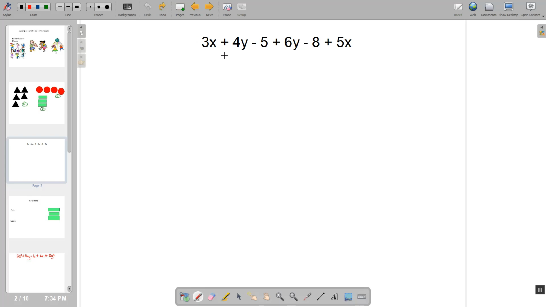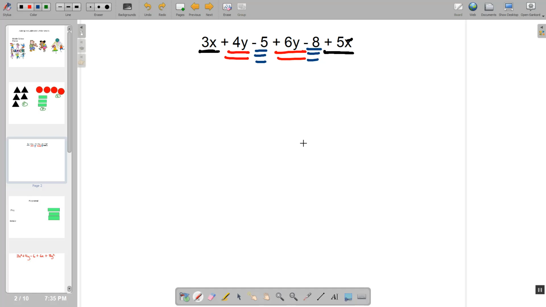So first thing I want to do is I take my very first variable, which is x's, and I want to underline it. And I want to underline every other x term that is in this equation. And I only see one right here. So I see x, and then we're good to go. Now I go to the next variable, which in this case is y, and I want to do the same thing. Let's underline every other term that has a y with it. And there's only one. And finally, our last term, which is -5. Same thing. And I also see -8. So I now have identified every term.